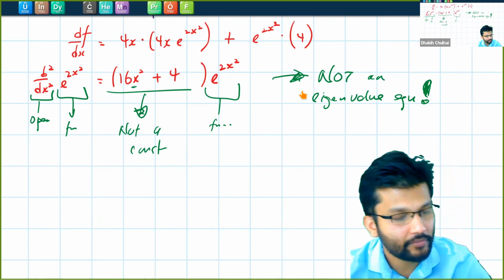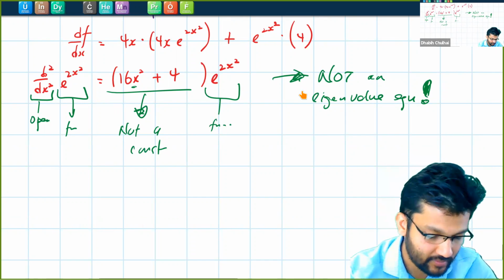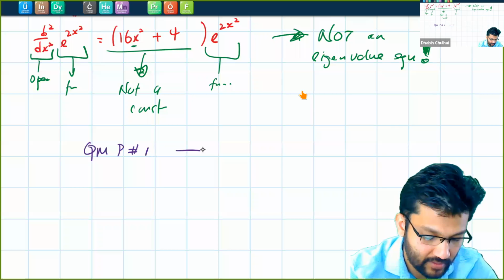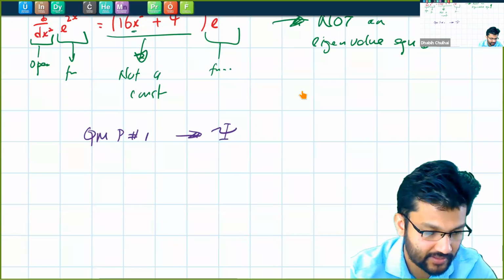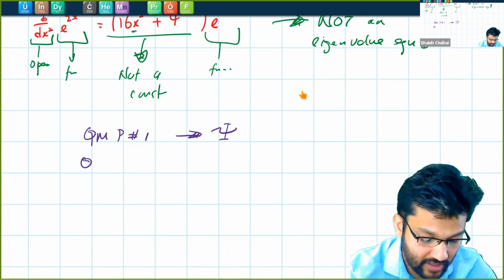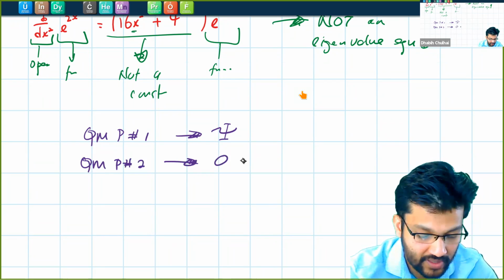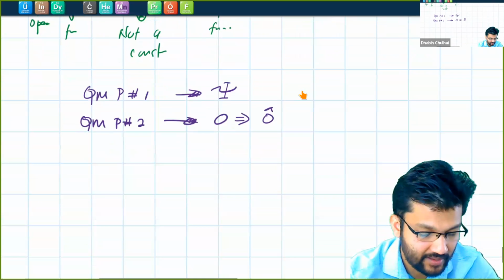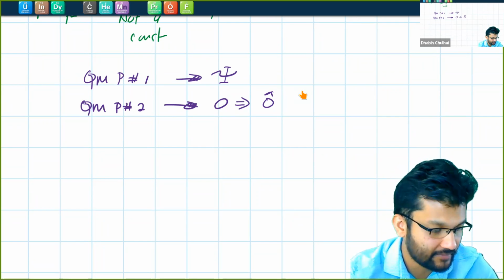All right, so we know that we must have wave functions, and it's good to always remind yourself of these different postulates. Postulate number one means that we must have a wave function, and we talked about what those wave functions should be and what they can't be. We talked about the second postulate, which means that if we want some observable, we call it O, it must relate back to some operator, O hat. And the operator must be Hermitian, which means it returns a real number and all that good stuff.